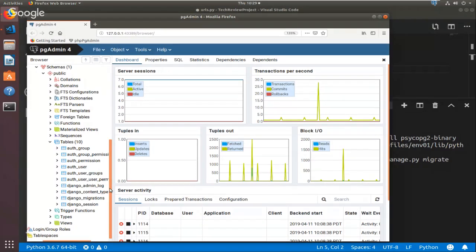These are tables that it has created and put into Postgres. I'm going to show you when we create our own files, it'll also add them.